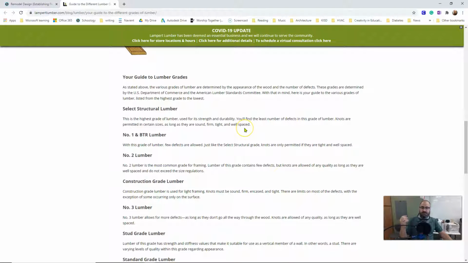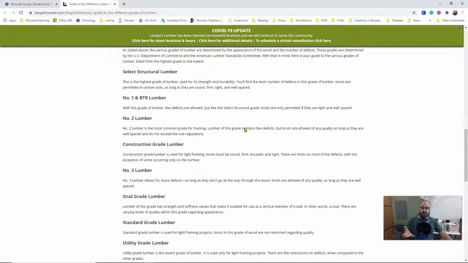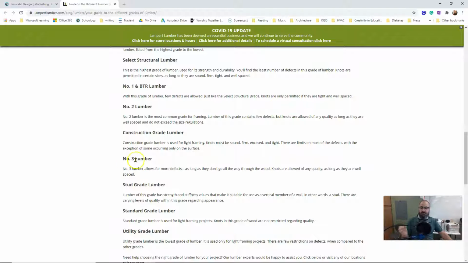But just know this is something that you do want to write down. Number 3 lumber. Okay, number 3 lumber is utility grade lumber. The way this website has it, they have a number 3, and then they have a construction grade lumber, which I'm assuming are probably very close to the same grade of lumber, and you can only go up to an 8-foot wall.